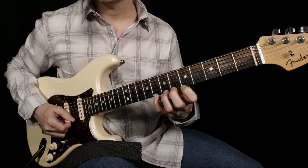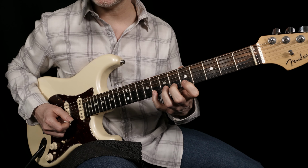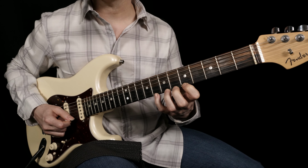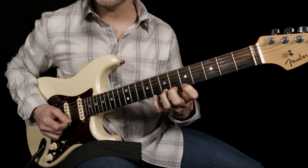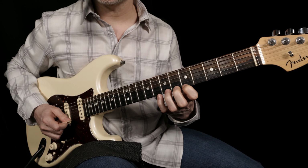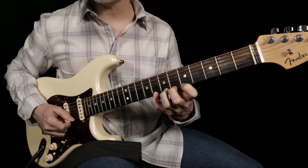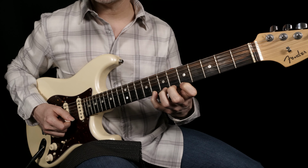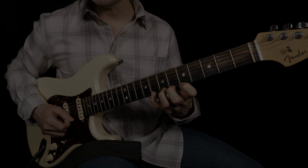But the difference is you're not going to waste your time trying to memorize that and battling technique at the same time. With this one, it's simply 1, 2, 3, 4, 3, 2, 1. And you can begin working on that and building those muscles now. And then later on, instead of battling technique and memory, your only challenge will be the memory part.